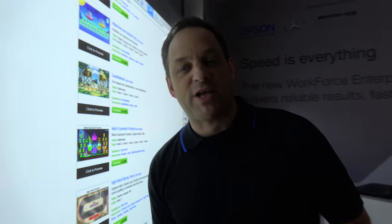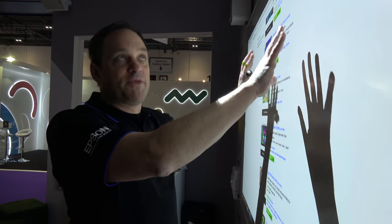One of the things that's absolutely key to think about is that the thing it's mainly rivaled against these days is a flat panel. We don't, as Epson, compete against other projector manufacturers in the ultra short throw marketplace, because with the 3LCD and everything else, we have it kind of tied up.